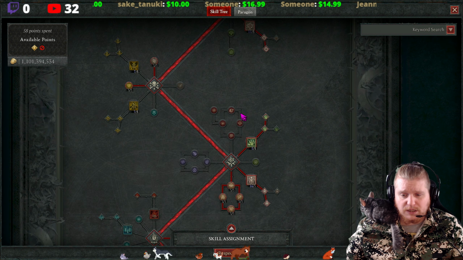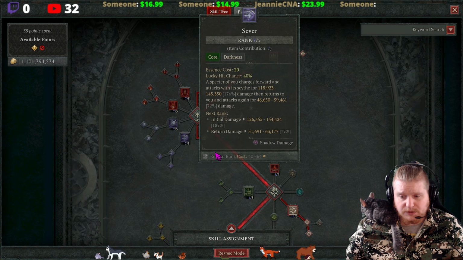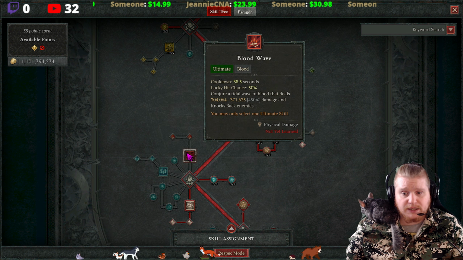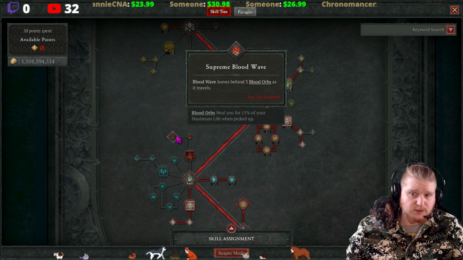So basically, you can get a blood orb this way, and you can also get a blood orb from spamming a basic. Obviously, all of the blood skills can potentially make blood orbs with using this lucky hit as well. And you could even get blood orbs maybe through Blood Wave as well, because I do believe Blood Wave leaves behind 3 blood orbs as it travels, yes.